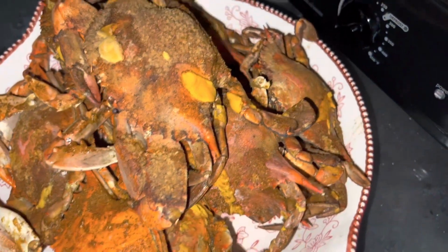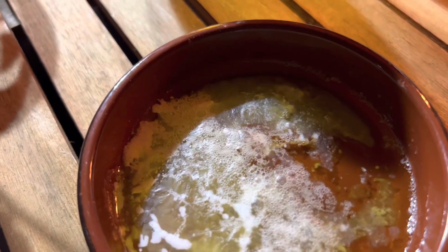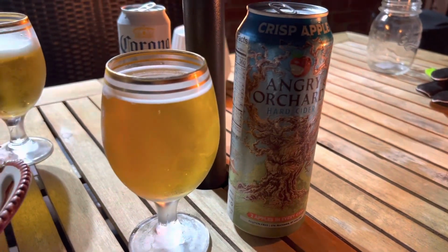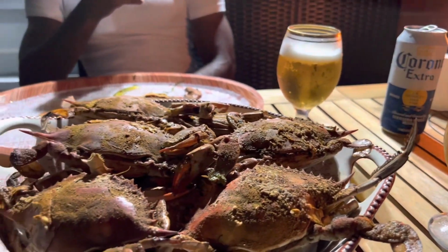Now for dipping, I like to make my own little melted butter and vinegar to dip my crabs in, and I gotta have a hard cider. I'm not a big beer girl with my crabs. I like hard cider.